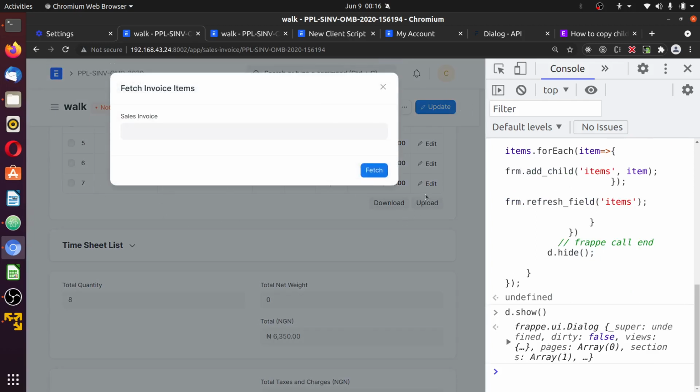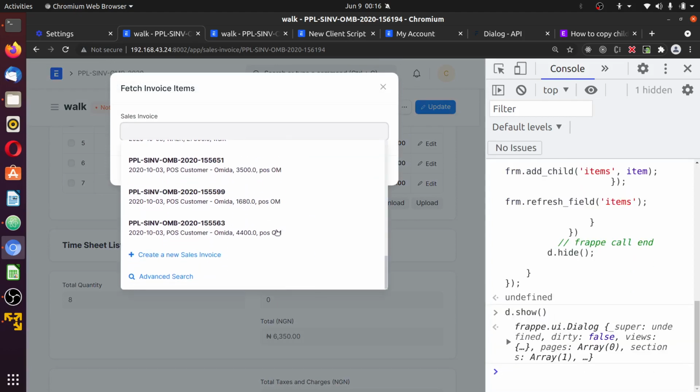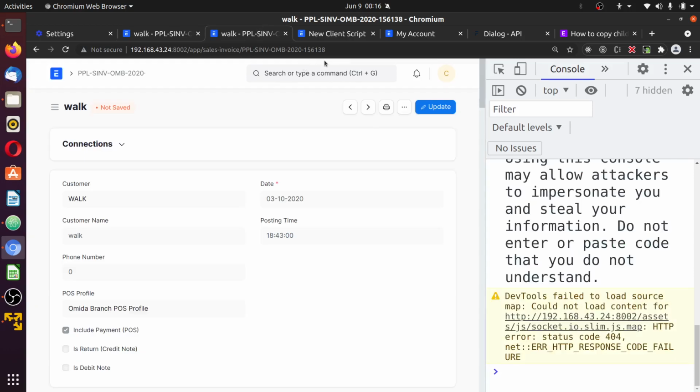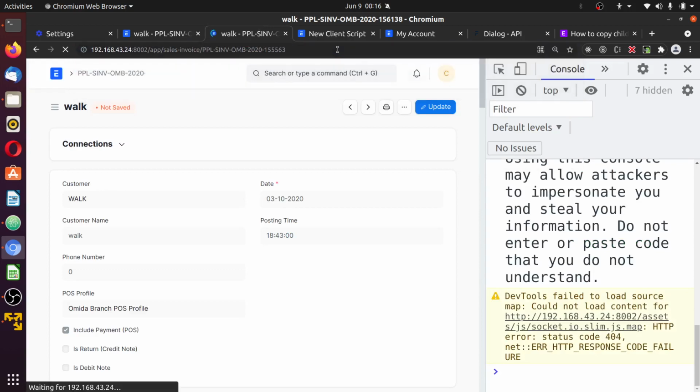We have 7 items, recall or remember. So I'm going to select at random 155563. I want to see the content.